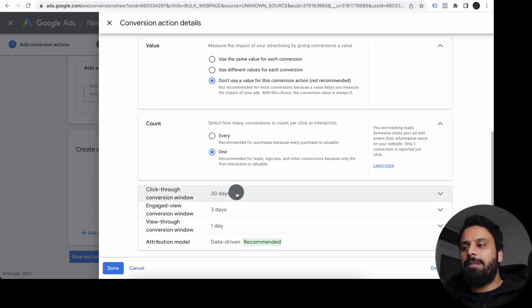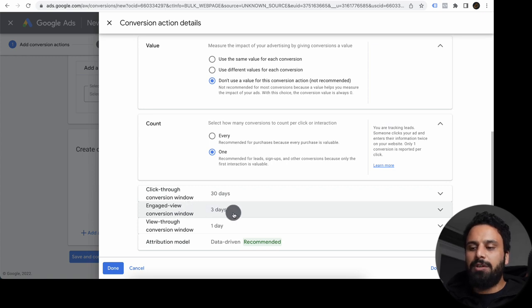So for example, if I have an eToro search campaign live now, somebody searches for Forex companies, they click on the eToro ad from this campaign and they go to the landing page, but they do not register. Later in the next 30 days, anytime they come back directly to eToro website through any other ad or directly, organically, and they fill a lead form, Google will still associate the conversion for 30 days to this particular campaign, thinking that this campaign led to that conversion.